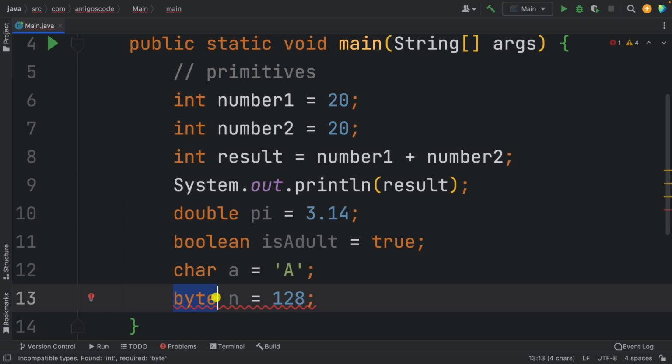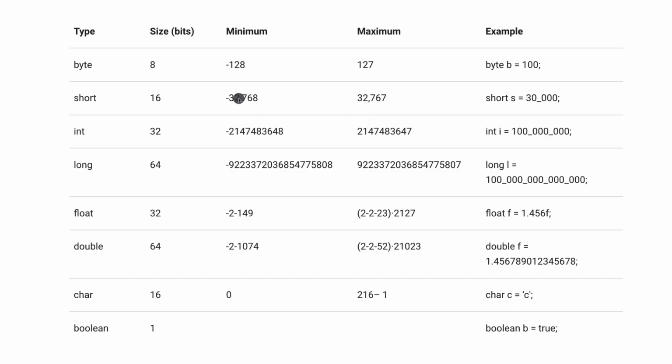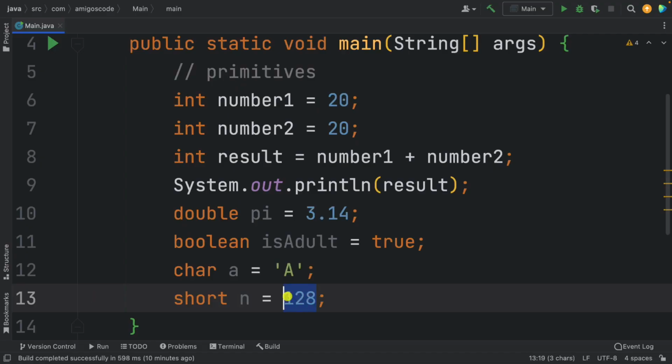So here, the next data type that allows me to store whole numbers bigger than 127 is a short, right here. So short. If I show you, have a look, minus 32,000 to plus 32,000. So as soon as I say a number, for example, 40,000, I cannot store a number bigger than that. Or actually, just 33,000, right? So I think the max was 32,700, I think. But if I say 33,000, I cannot store it right here.